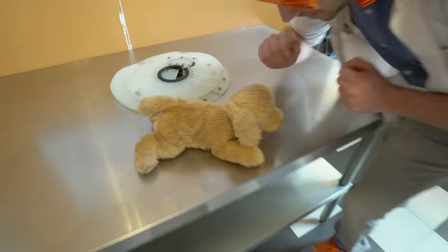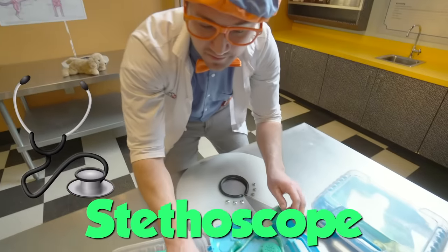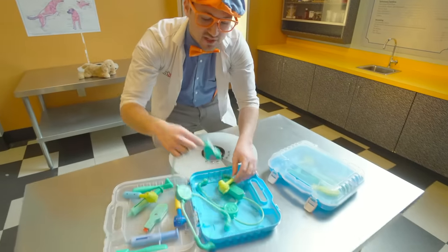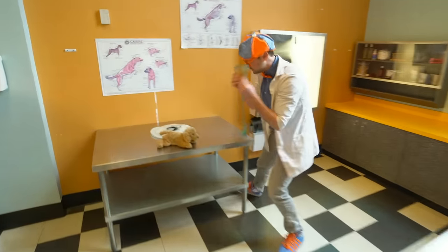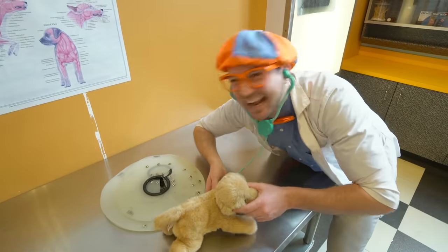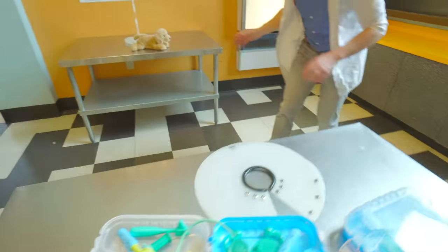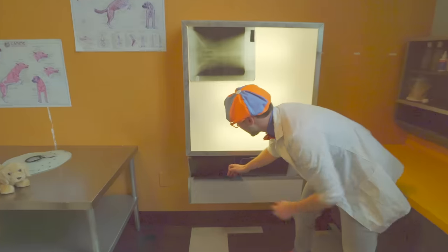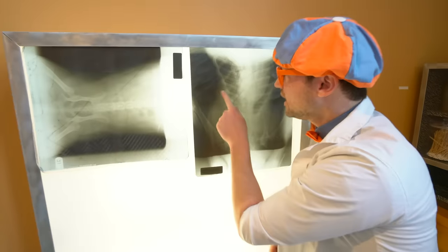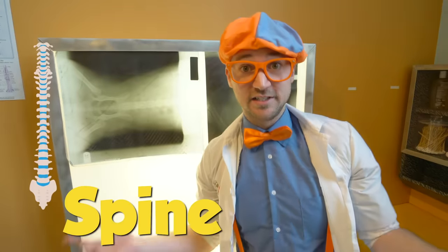Okay. Stay there, Roger. I'm gonna go grab all of my tools. Whoa, look, a stethoscope, thing to look inside his ears, a thermometer. Yeah, so let's just check his heartbeat. Ready? Yeah, that sounds great. Good job, Roger. Okay. Now the last thing we have to do before we put on this neck thing for him, we have to check his x-rays. Wow, look, do you see that white area? Those are his bones. There's his spine right there. Looks like all of his bones are good.